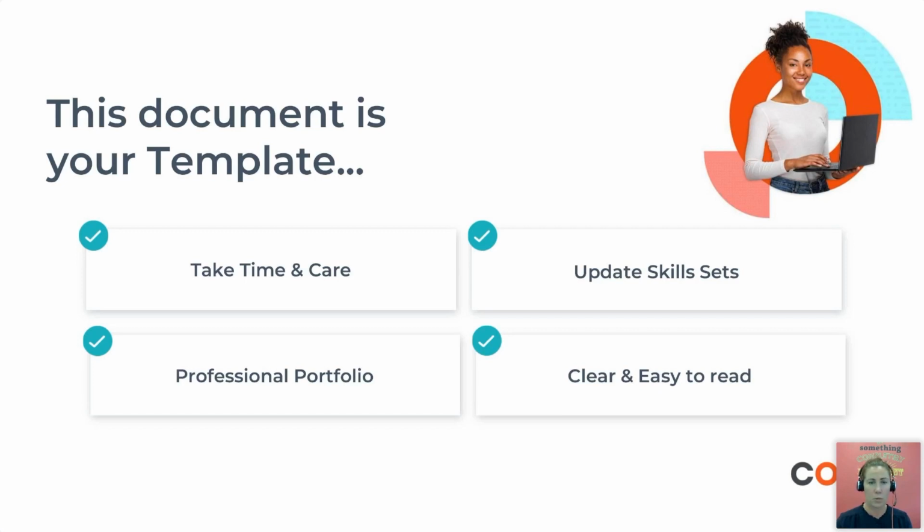When you get to the point where you're making job applications, very quickly your CV might seem to be not performing. Usually when that happens and we look back, it's because the CV didn't get the care and attention it needed in the first place and was being asked to do a bit of an impossible task. So please take time and care, give it a couple of edits, read it a couple of times and get comfortable with this. Also, don't forget to update your skill set. If you always have a good copy of your CV ready to go, if there's any additional information that you want to add to it, it's dead easy.